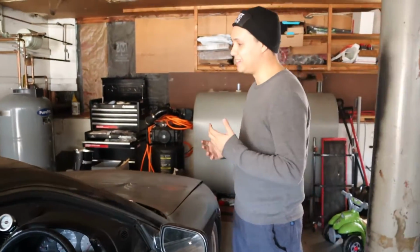Then the biggest project and expense is going to be the motor. We're going to pop the motor probably in the next episode, but the motor is getting a complete overhaul. We're not going to really touch internals, but basically everything else we are going to get into. We're going to do a turbo rebuild with the N1 turbo upgrades. We've got new fuel rail, injectors, pumps, everything you could probably think of, we're going to replace. Now we're going to go to the back of the car, and Noel's going to give you a rundown of how the episodes are going to go, the build process we're going to do to get this thing back to its rightful place.